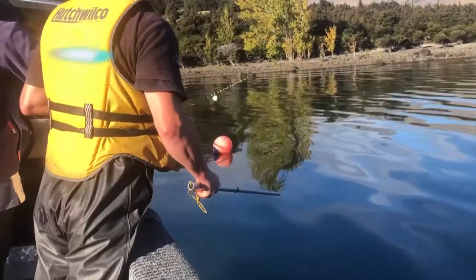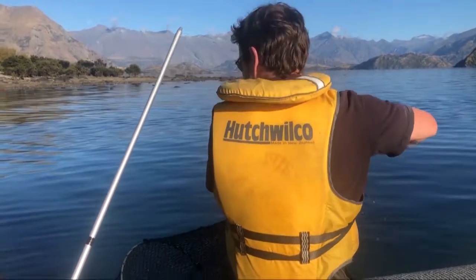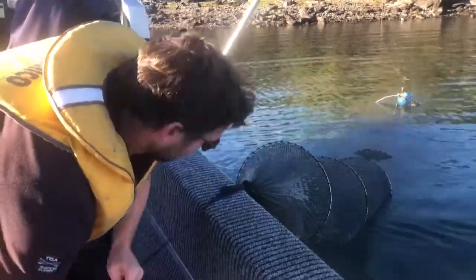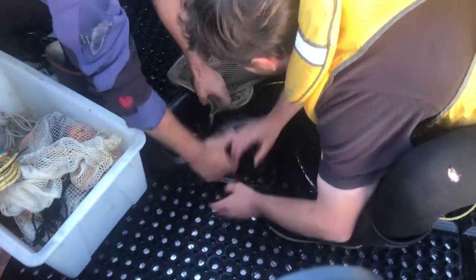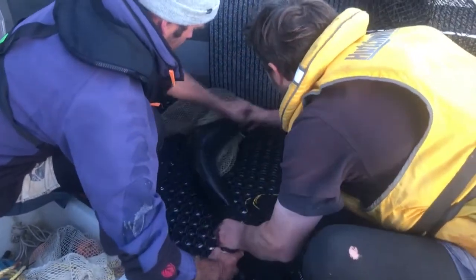Some longfin eels migrating their way down the Clutha River need not worry about the dangers of spinning hydro turbines on their journey back to the ocean. This is because Contact Energy is now catching and transporting a number of egg-carrying females past the two hydro dams along the river. For about 40 days this summer, Tony Hishen's been working for Contact Energy to catch as many longfin eels as possible in Lakes Wanaka, Wakatipu and Hawea. He'll transport the females that are getting ready to lay their eggs safely below the hydro dams, which stand in the way of their long migratory trip to the Pacific Ocean. The others, which are not yet ready for migration, are released back into the lake until next time.